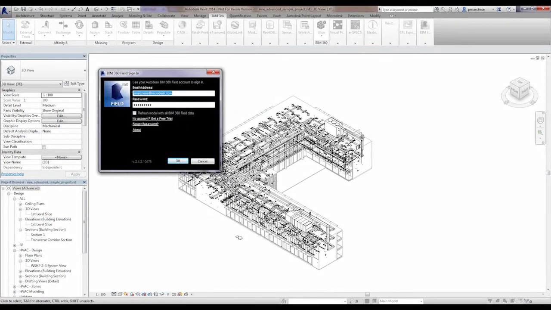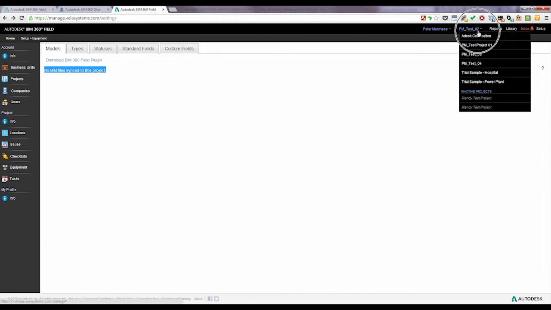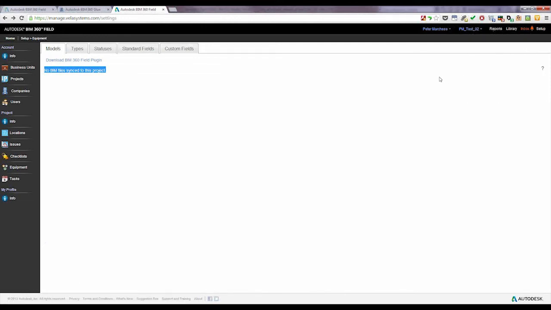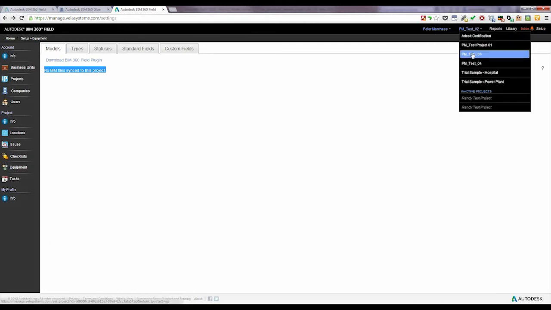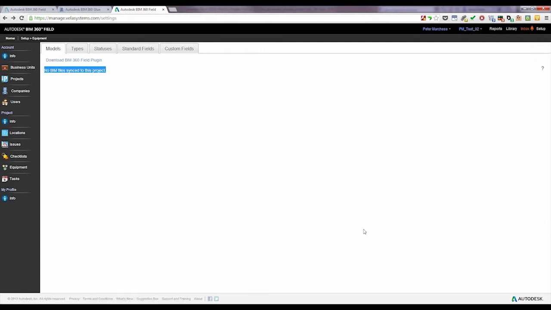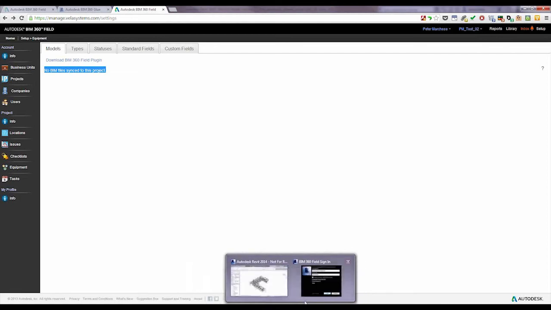The key thing to remember here is whatever the last project that I was logged into was, that is what Revit will synchronize with. So if you feel like, okay, I've just uploaded the file to here, let me work on another project while this is uploading, you want to make sure that you're active in the project that's important to Revit to sync to.